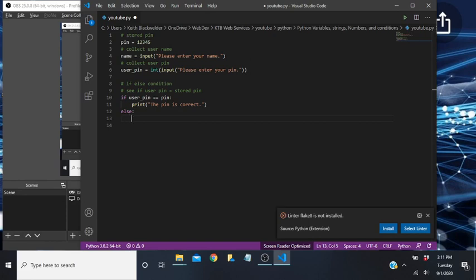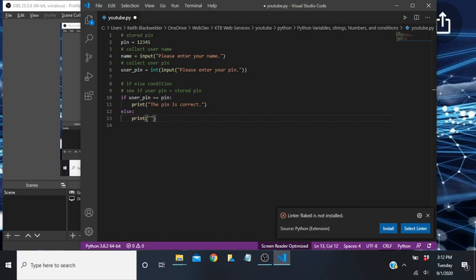And then we want to now type our message if the pin is not correct. Because in this case, we're saying if it is equal and this is true, we want to print that it is correct. But anything else, so anything else that it could be, we're going to actually print this message. So we're going to use our print function again, print, and then left parenthesis, right parenthesis, and then we go inside those parentheses, and we're going to type our message in here, which is a string, so we surround it in quotes. Quote, quote.